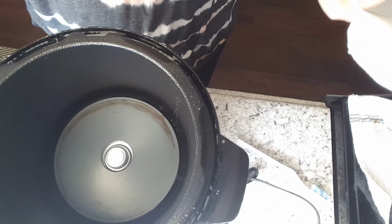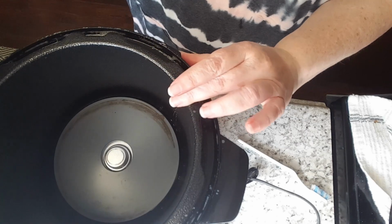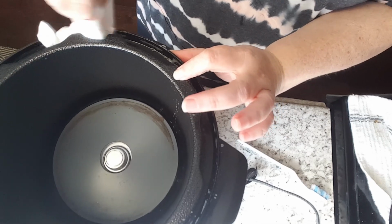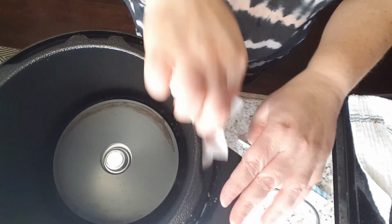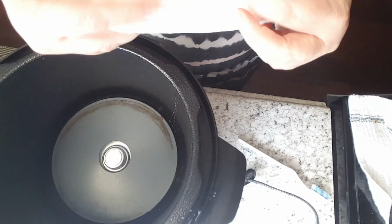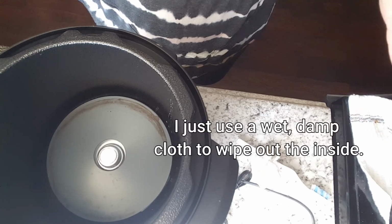Now after I get that done, I just take a little paper towel and I just kind of fold and slip that up under that flange of the inner pot, and I just start wiping out the wetness left behind and the debris. And I'll take it out, turn my paper towel around a little bit, fold it, and start over again until I make my complete circle. And there we go. That's all there is to it.